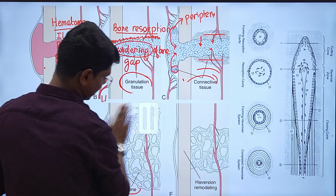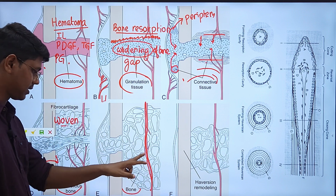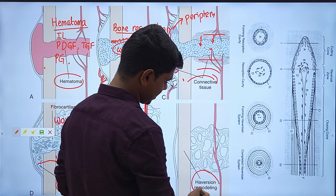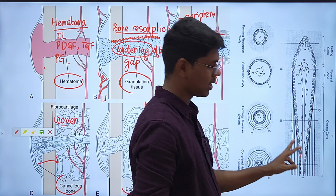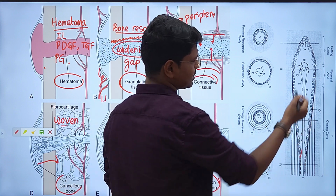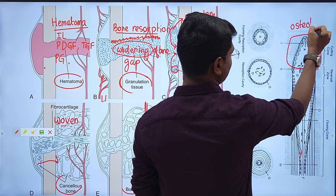The last step is Haversian remodeling, and here the medullary circulation will also be established in the medullary canal. In this particular stage, when there is bone formation, after that there will be Haversian remodeling. What will happen in Haversian remodeling? You see, this is the Haversian canal formation. This is the image of how Haversian canals are formed. It has three parts, and it has a tip which has osteoclasts. This is the osteoclast. It will cut through the bone.